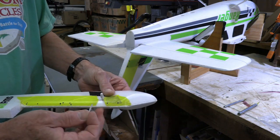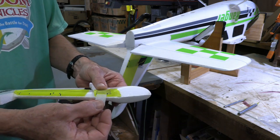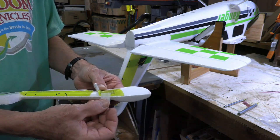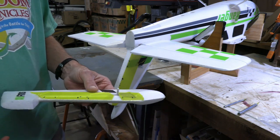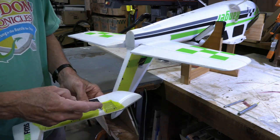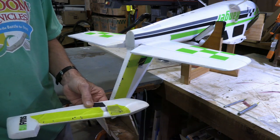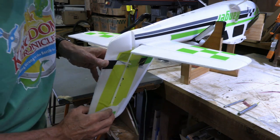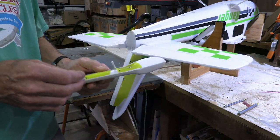So we've marked our positions, and with this we'll be cutting the slot just a little bit wider than the hinge, so make sure it can get in there and fit properly. So we've marked a spot there, we've marked a spot here, and marked a spot there. We made sure that when we were doing this that we had one hinge very close to the control horn and the other two split apart a ways. So the marks are on both parts and they line up. So the first thing we have to do is cut the slots in there.